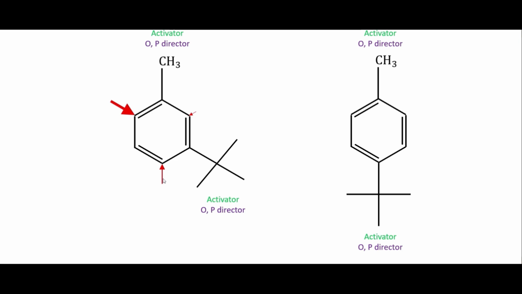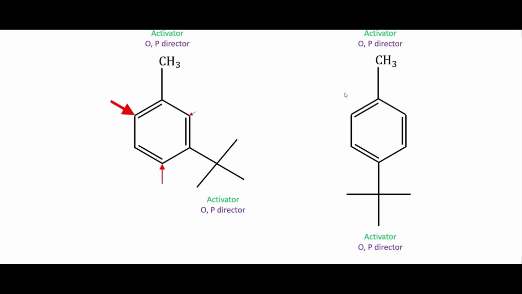You can see I made this arrow slightly bigger than this one. This one is sterically hindered by this large group, but this one is sterically hindered by both the large group and this other group over here. So we are not likely to see much reaction at either of those, but probably more so at this carbon than at this one.